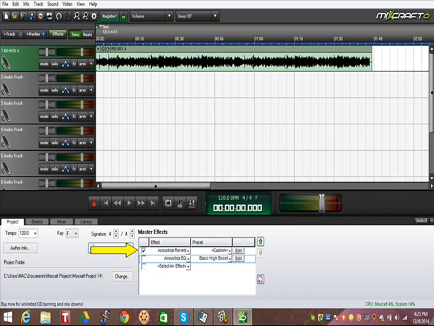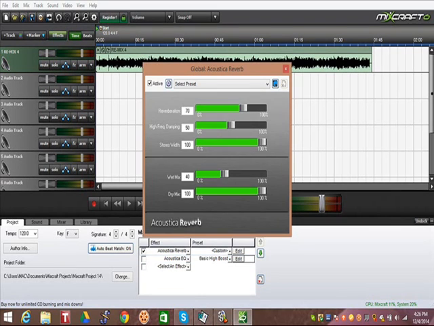I went to MixCraft. That part you figured out, right? This is the landing page once again. This is the first track, which is basically a generic track. If you look at the bottom where it says Master Effects, I want to put some sugar in the mix. So the first thing I want to do is do reverb. Now, when I click down on that little spot, it's going to say Edit, which is the next thing. I want to edit the reverb.